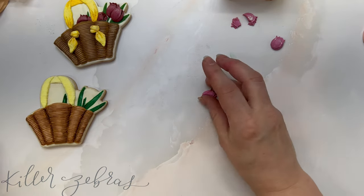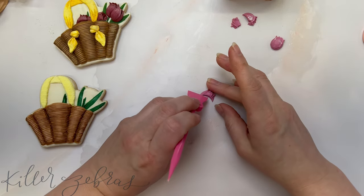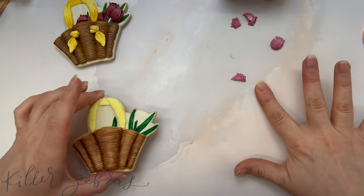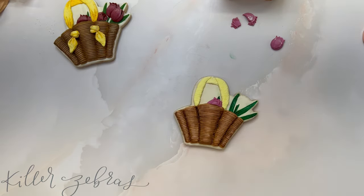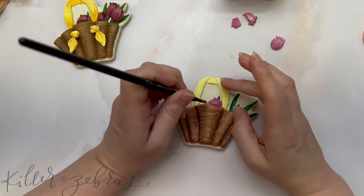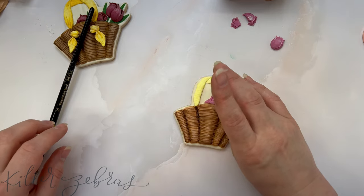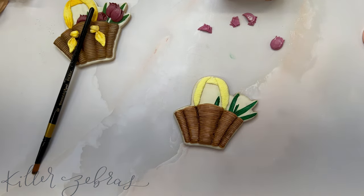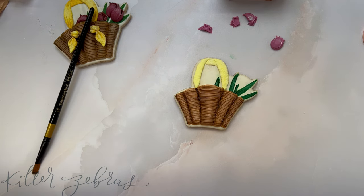Take that out. Now that's a little too curved for my needs, so I'm going to take this tool. Okay, might not be perfect. We can go ahead and put it here. I'm going to take my brush and soften that edge, and I'm going to put it over here. Looking kind of hardened a little bit. All right, now all we have left is painting this and assembling this yellow ribbon and then the tulips.